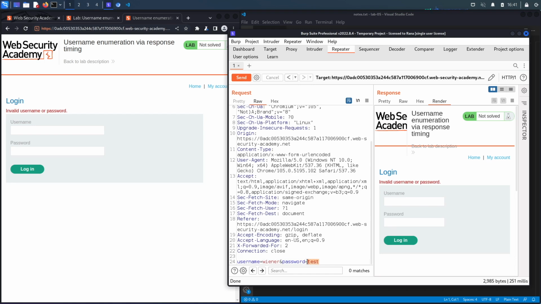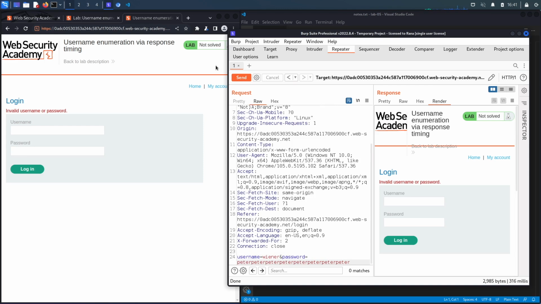So let's say Peter here, but this time we repeat it 4 times. Hit send. We get 316, a little bigger than last time. Let's double it again, and this could be anything, it doesn't have to be Peter. Hit send. We're at 405, so it increased again after we doubled it.